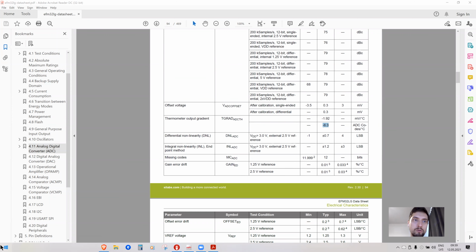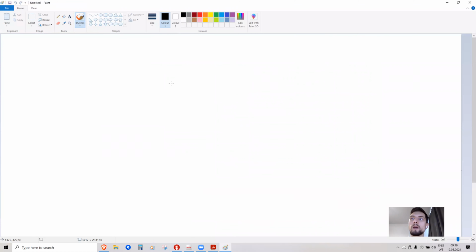So I will also draw it down. And the idea is that the temperature sensor is built in such a way. Here is temperature, and here is, let's say, ADC codes. And basically, it's something like this.